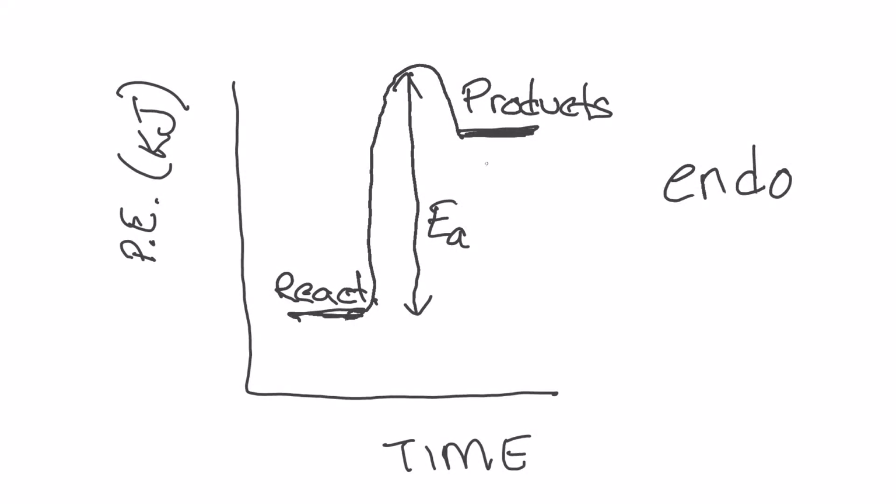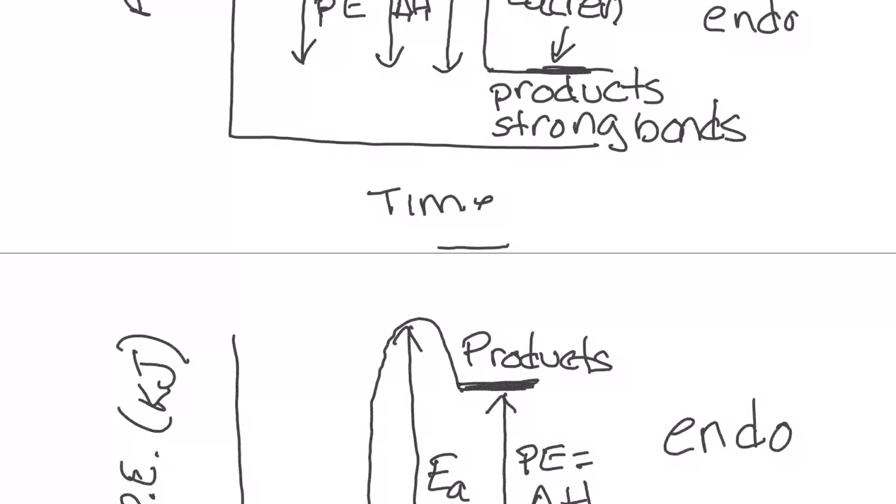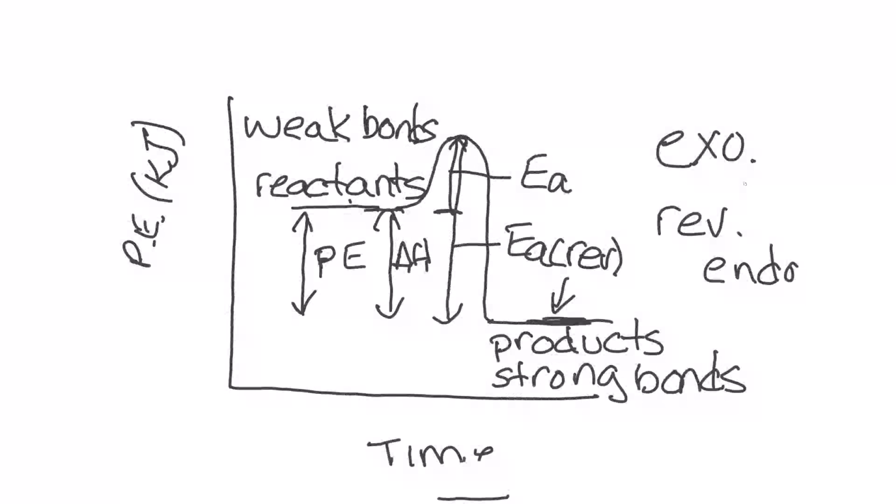And then this is how much potential energy you gained from the start to the finish. That's my potential energy, which also equals my change in enthalpy, which is delta H. And this time it is positive. Okay, did we put that on the last time? That this then, the delta H is negative delta H.